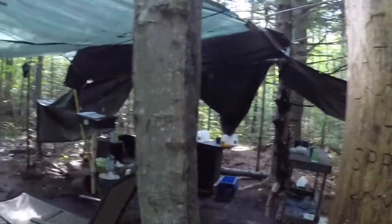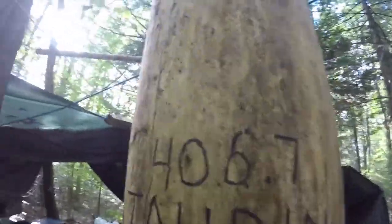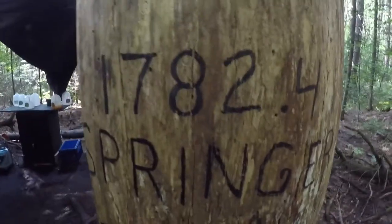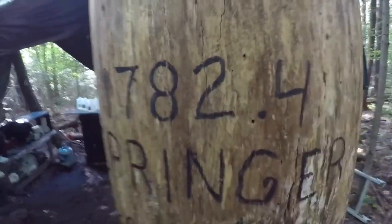So this is a place where apparently there's a man — an omelette man — who's here throughout the summer and makes omelettes. But I've just missed him, which I'm absolutely gutted about. There's a very cool sign on the tree which says Mount Katahdin 406.7 miles. I'm going to bash out more than 6.7 miles today, so by the end of the day there'll be less than 400 miles to go, which means so far I've walked 1,782.4 miles from Springer Mountain. Booyah!